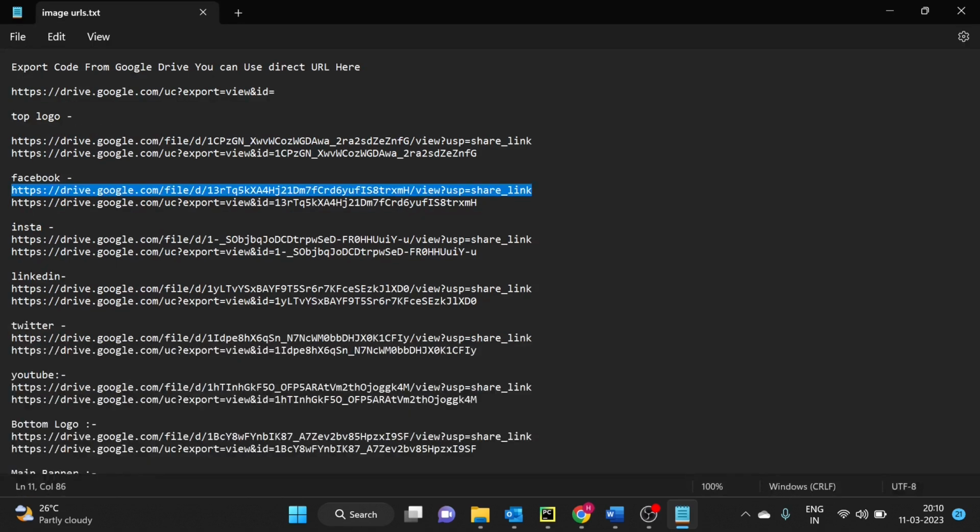All right. Once we have noted down the URL for all the images, we have to create one more link, that is the export link, because we have to export the image from Drive to the template. To create the export link, you can use this URL piece, and after that you add the ID. So where is the ID? To get the ID, you have to take the part from d till here.